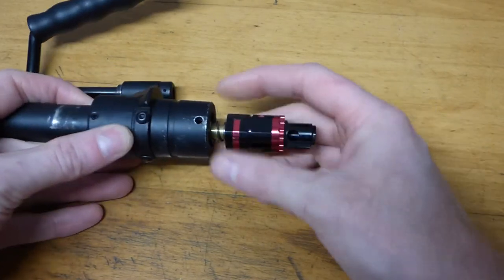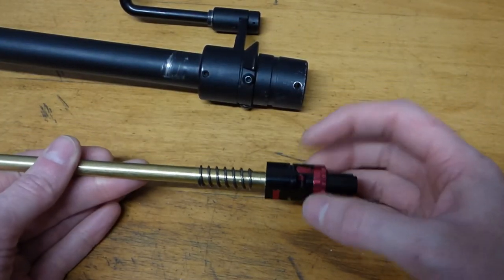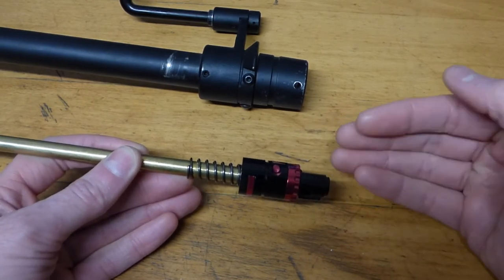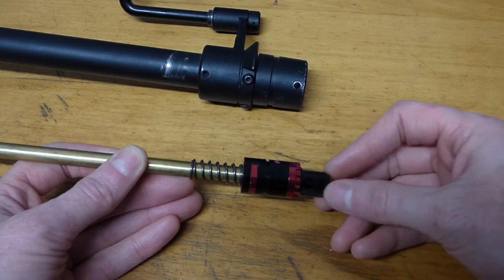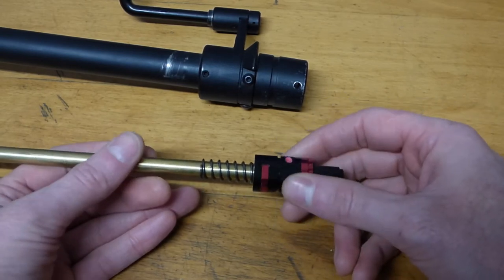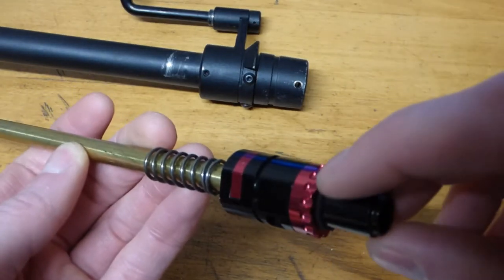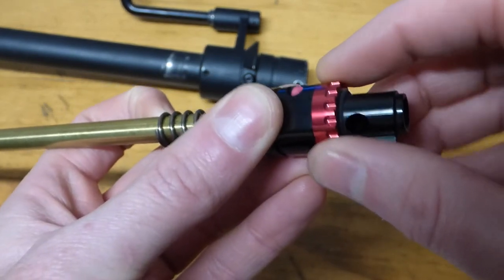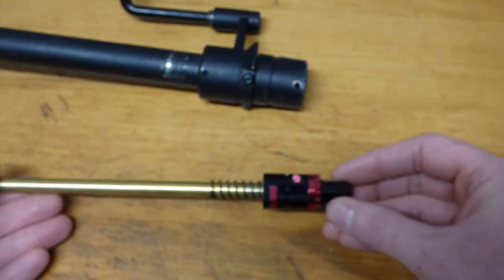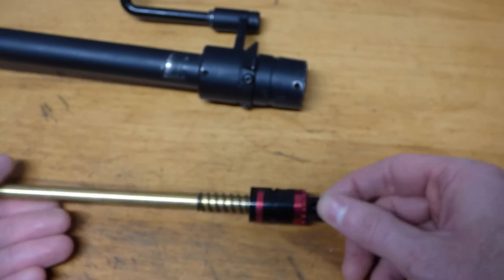This has previously been upgraded with a ball gear hop-up chamber, purely because the original A&K hop chambers in these were horrendous. It was a similar design but the way the nub worked — it had a small metal ball on a spring — there was just no flexibility in it. It was too rough on the hops in the sense of having no flex as the BB goes through. You could very easily jam your shots if you put hop-up on too much, and then a slight change meant the hop-up wasn't on enough. But these ball gear chambers — in my opinion they are the way forward when upgrading the hop chambers in these. It's got a standard hop-up rubber on it currently, so we'll upgrade that to the usual Maple Leaf, which gives it a bigger contact pad — that should make it more efficient in lobbing the BBs. Let's give it a clean up.